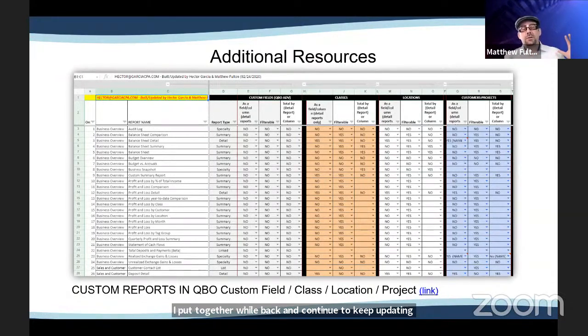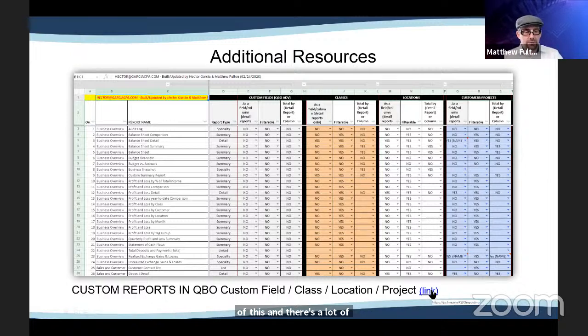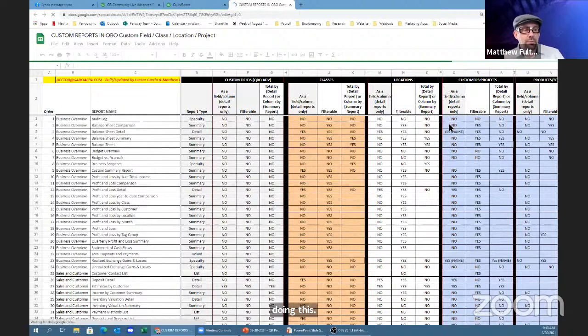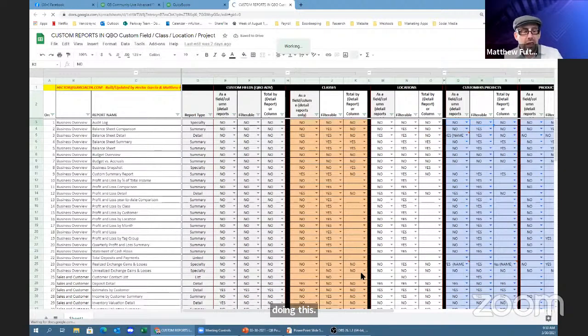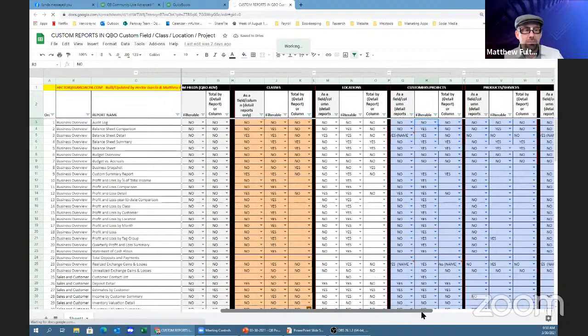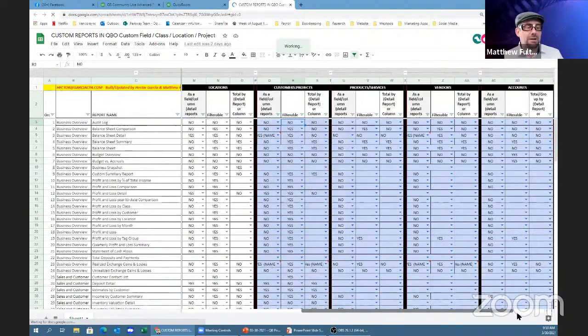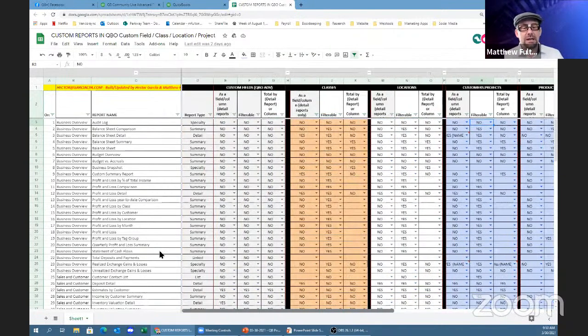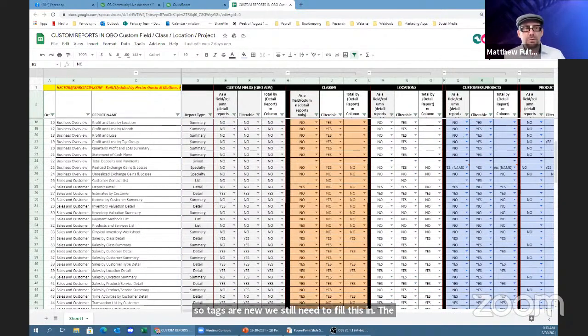This is a huge Google sheet that tells you, through all of the different reports at the given time, and there's a lot of them, all of the different custom fields, classes, locations, customer projects, everything, where they can be used. And we're always adding on and modifying because they keep changing things, right? So tags are new and we still need to fill this in. That link is in the downloadable.